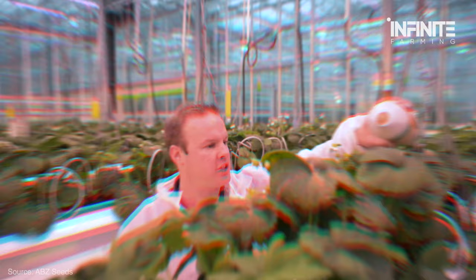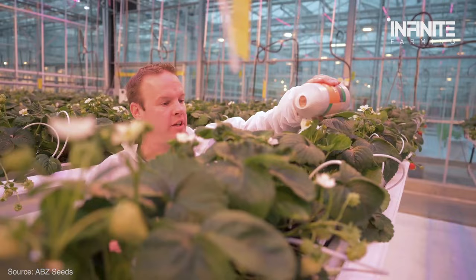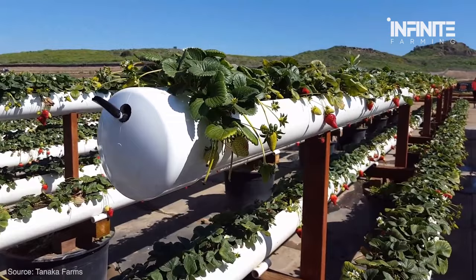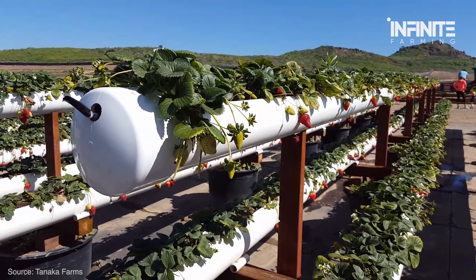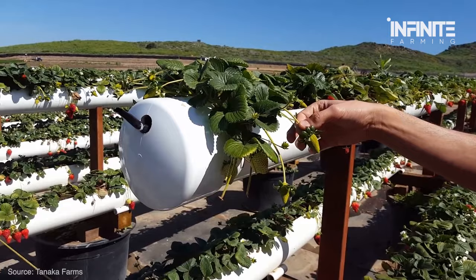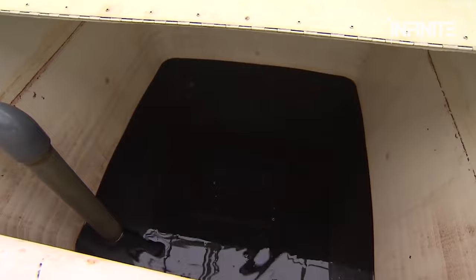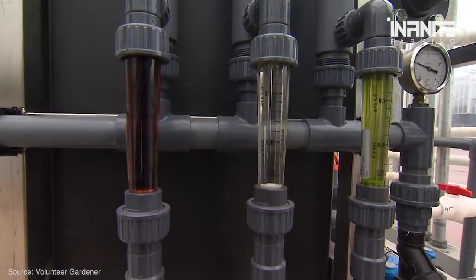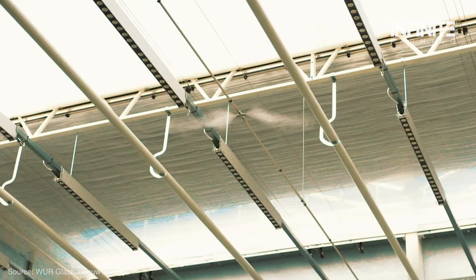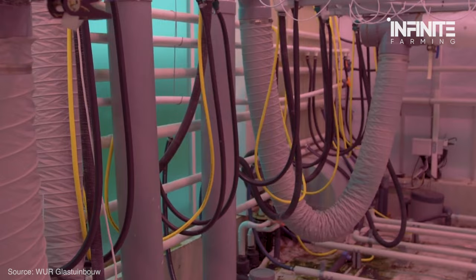Fertilizing Your Hydroponic Strawberries. You should never forget to do this, since strawberries require a lot of nutrients to thrive and produce fruit. However, hydroponics does not rely on nutrient-rich soil like soil-grown plants do. To ensure your strawberry plant receives all the nutrients it needs, you must find a good fertilizer. It's better to use a liquid fertilizer that's simple to add to your reservoir. Make sure you use a chemical fertilizer that is especially made for hydroponic use, as plants cultivated without soil don't often respond well to general-purpose chemical fertilizers like those you might get at a hardware store.